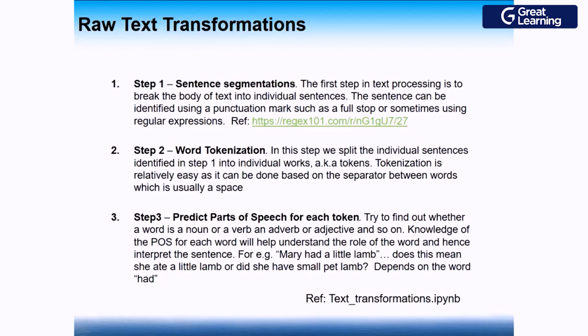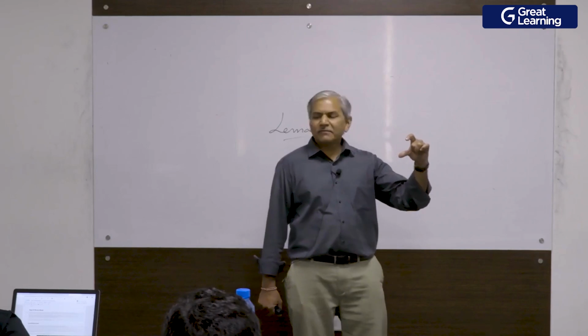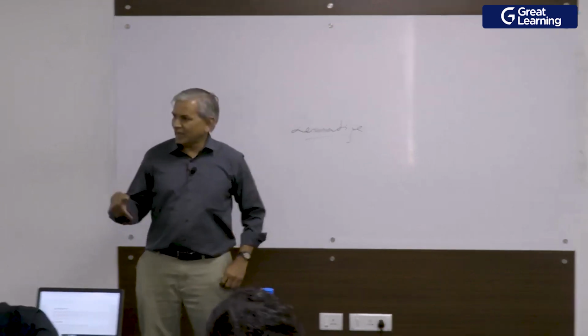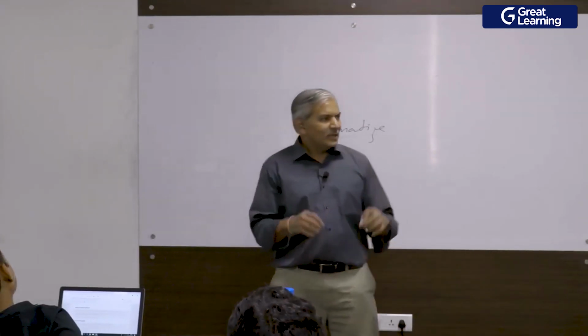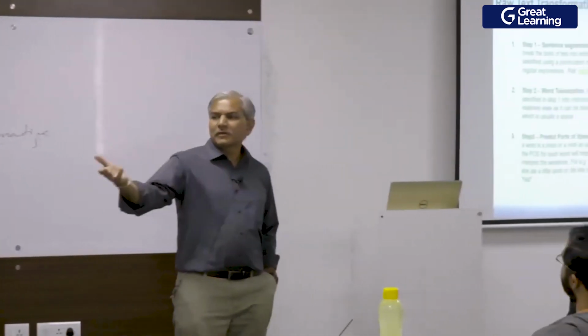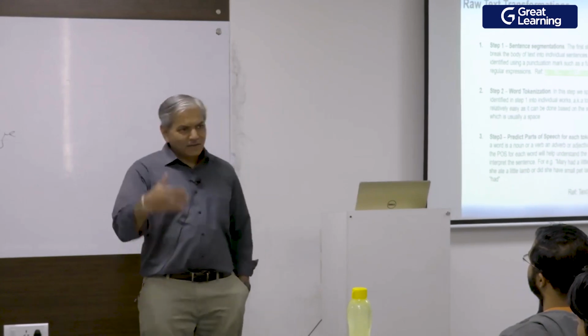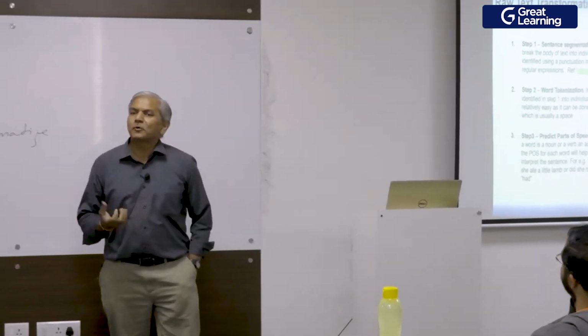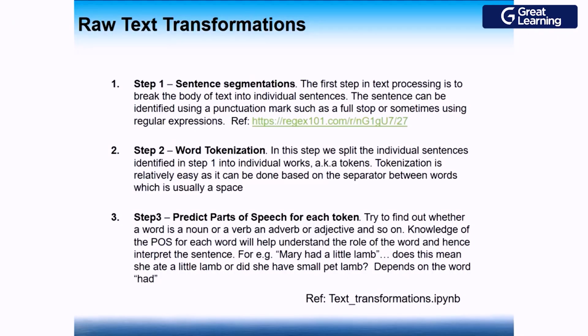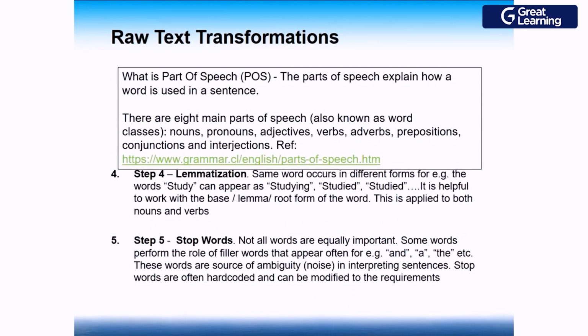Then when you do part of speech analysis, it actually takes a sentence and finds out for you where is the noun, where is the verb. Once you have that, today language processing has gone to the extent of even telling you what is the tree structure in your statement, how these words are linked to each other. And that information is what is used when you fire a command to Alexa. Alexa makes use of that syntactical structure to understand what your command is. We'll not be going through that right now. This is called part of speech tagging, a very important part which I'm avoiding right now because it takes us into a lot of depth.